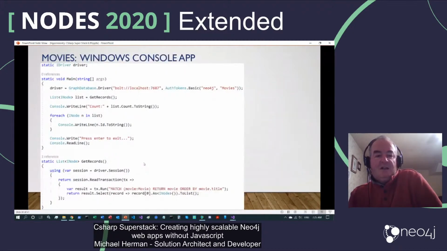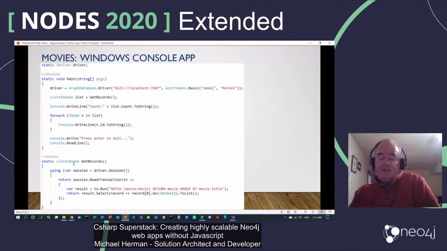Here's an example of a simple console app that goes against the movies database. It's very similar to what we saw before. So I've got something called get records. When we get the records, we're going to dump out the ID, the unique identifier that each of the Neo4j records has. And down here, we just do a match on objects or entities that have a label of movie, and we're going to return them ordered by the title of the movie, and return that as a list of these inodes.